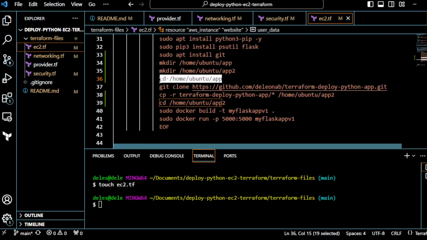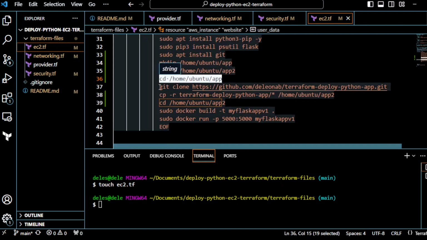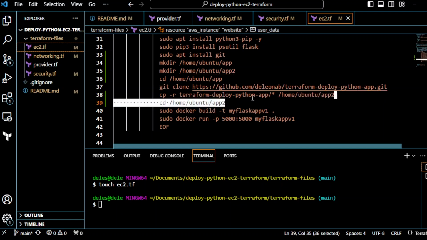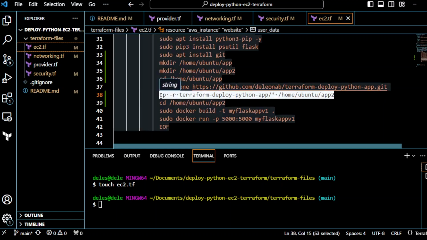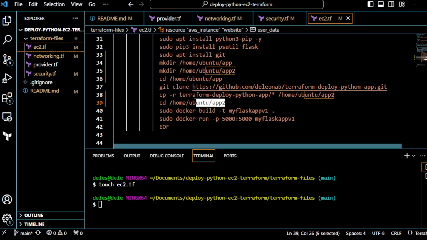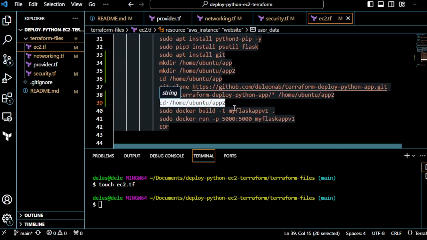So now we change directory to the first directory, and then we clone our Python code from Git, and then we copy its contents into the second folder which we created, and then we change directory to the second folder.